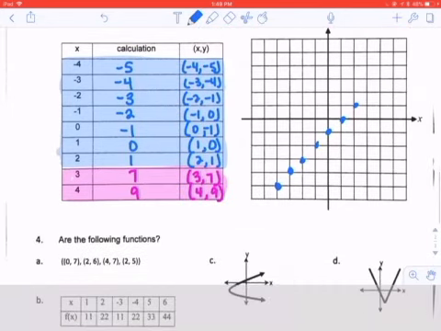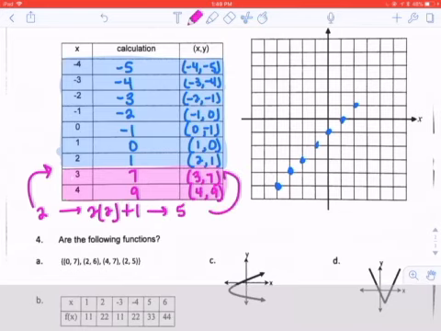Now, there's one more important thing I want to talk about here. We need to actually see where 2 would be if we were to use our second function. Okay, so when X is 2, if we were to use the second function, 2 times 2 plus 1, that would give us 5. So, before the point 3, 7, we would have the point 2, 5.